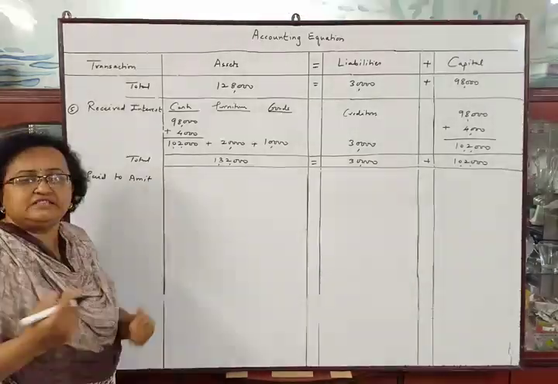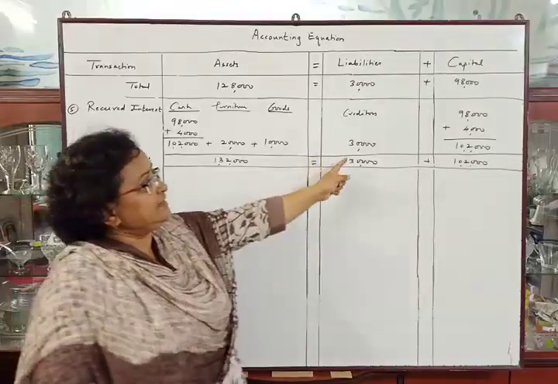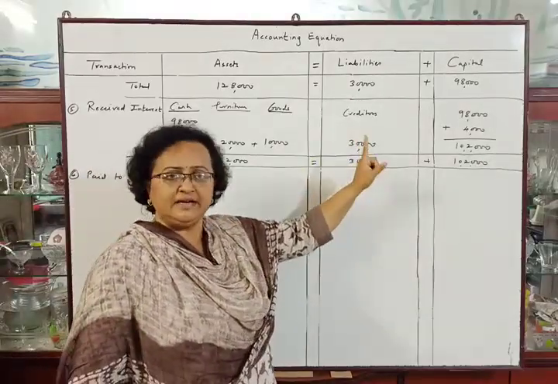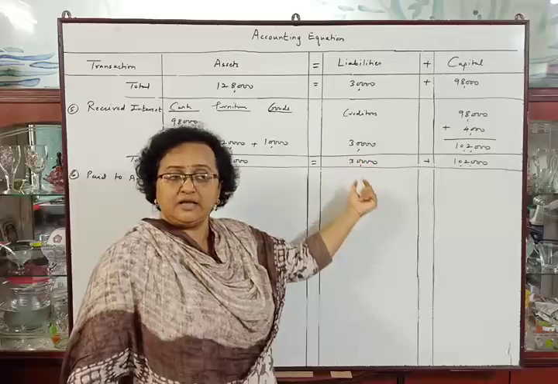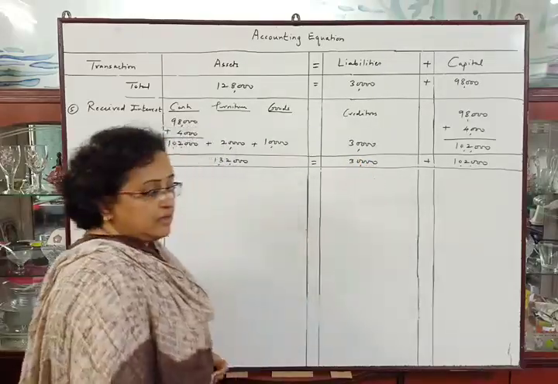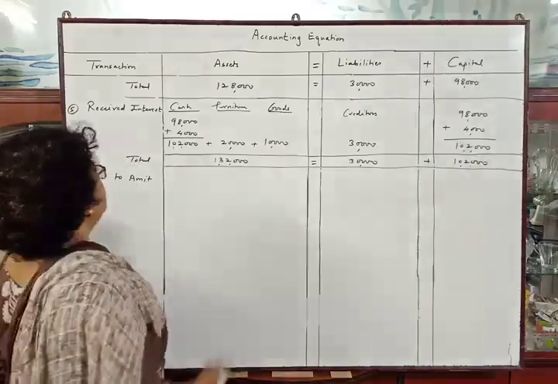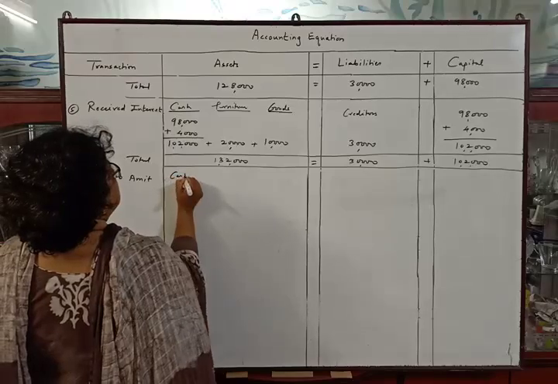We have paid rupees 10,000 to Amit. Amit is our creditor. In these creditors there is an addition of 20,000 and 10,000, from which 10,000 was the amount of Mr. Amit which is payable to him. Now in this transaction we have paid that amount to Mr. Amit. So our cash will reduce.